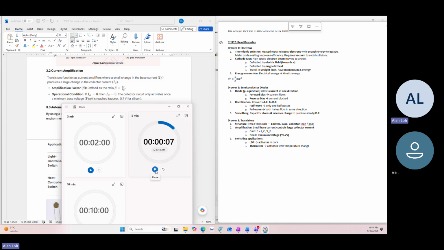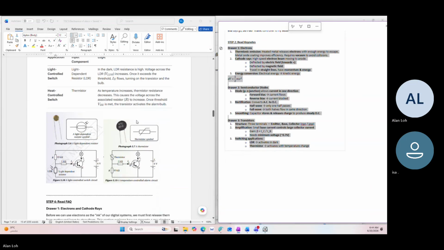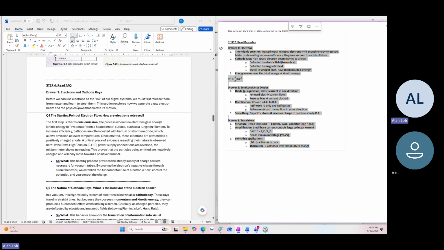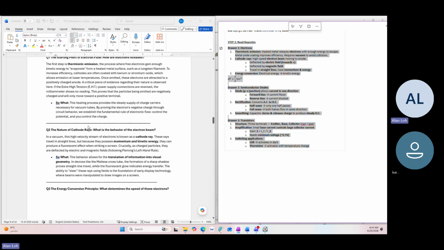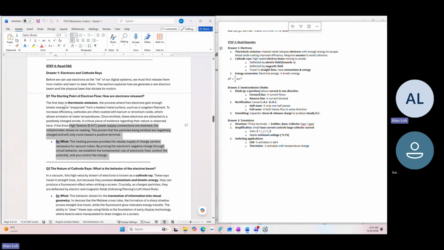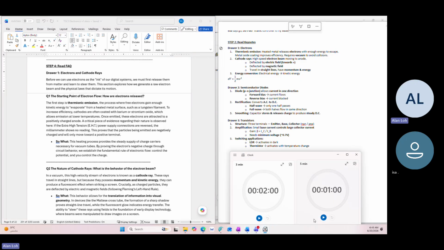Okay, for this chapter, so far we have been a bit slow. From now, we are going to start faster. I think you understand these three drawers well after having done step 2 and step 3. So now let's go to step 4. In step 4, we have 2 questions per drawer, and some have 3 questions, but in total I think there are 8 questions. So let's read question 1 for 1 minute. I think 1 minute is enough because you already have a good understanding of drawer 1. Let's start now.